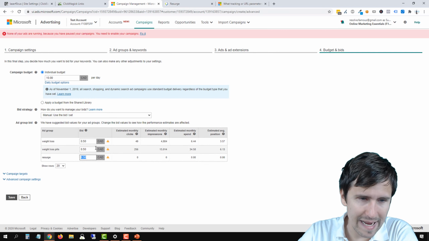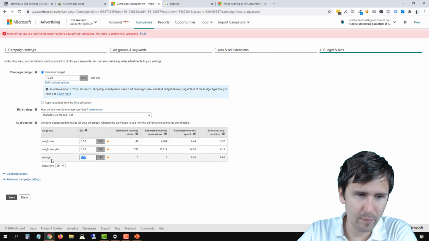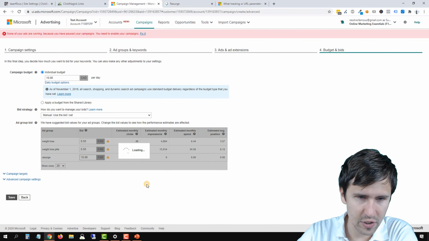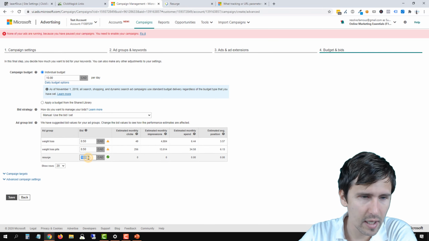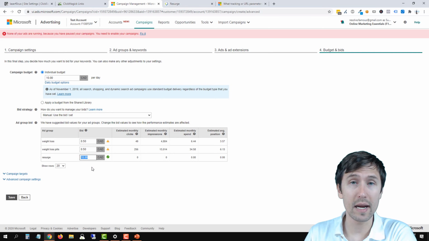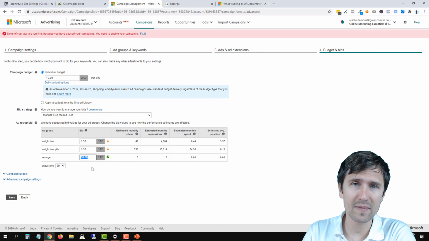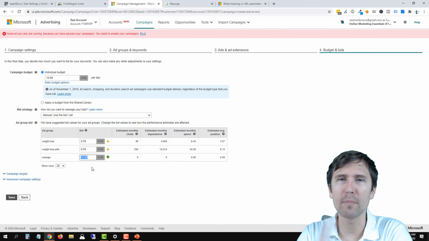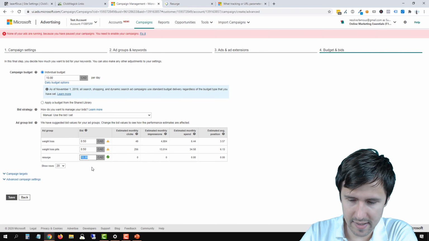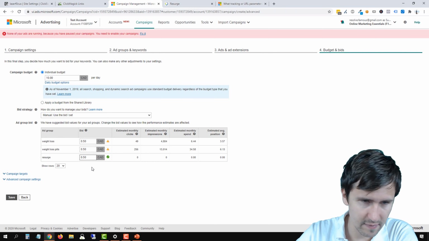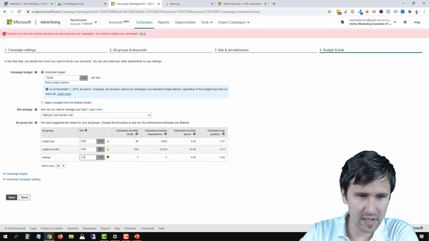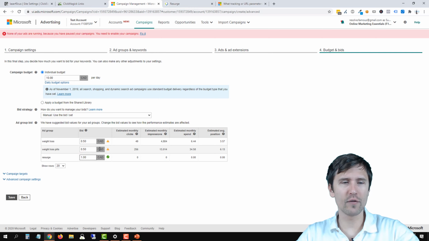Now this might not be identifying anything because we had a plus sign in front of Resurge, so even if we put in $10, might not even show anything. Yeah, it doesn't even show anything. Because we had a plus sign and the broad match modifier keyword is for some reason not identified with Microsoft Ads. That's broad match modifier, not broad match, okay? Broad match modifier is where we put the plus sign. So it doesn't identify it for some reason, so let's put this 50 cents. Now what we could do is we could increase the bid for this one actually, because we know that it's people searching for Resurge.